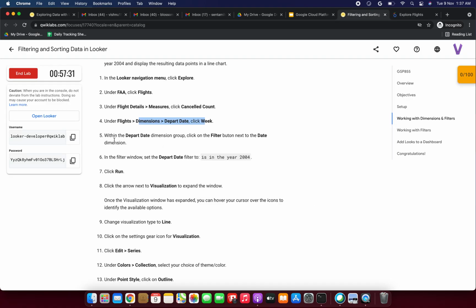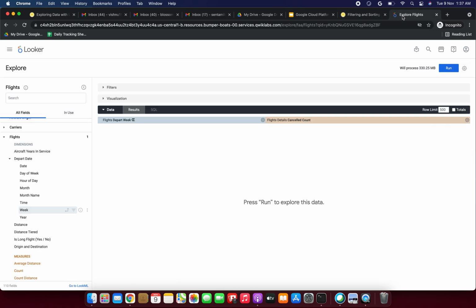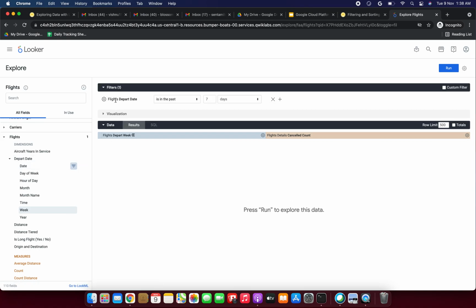Next step, within the Depart Date dimension group, click on the filter button next to the date dimension. Go to the lab here, and under this date we need to select this filter button, friends, Filter by Field. If you select it, on the right side you can see Flight Depart Date. Okay, great.